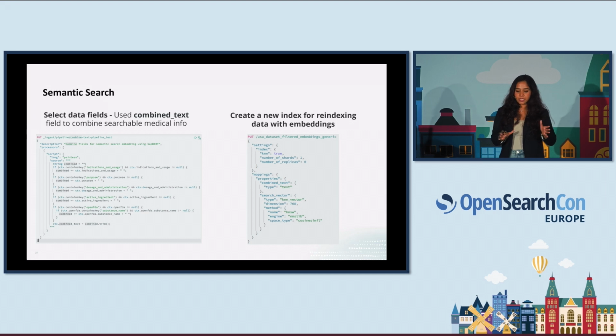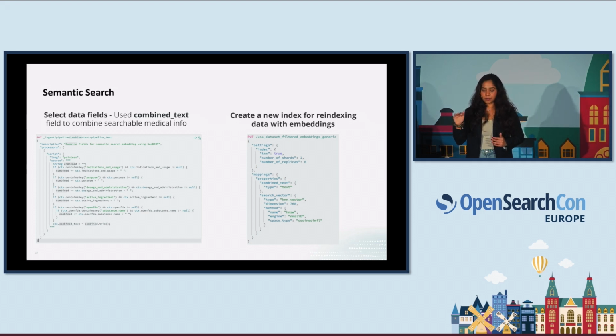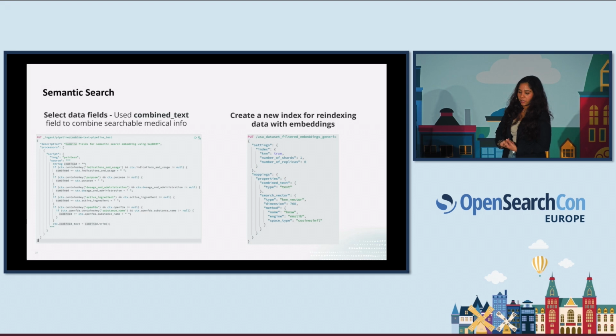So on the left, you can see that this is how we had created the field. Here we combined 3 or 4 relevant fields that would help us with creating the vector embeddings. And on the right, you can see this is the mapping we had added for our final index. And we had used the space type as cosine similarity, because since we don't care about the length of the sentence rather than the underlying meaning, we have gone with cosine similarity rather than Euclidean distance.